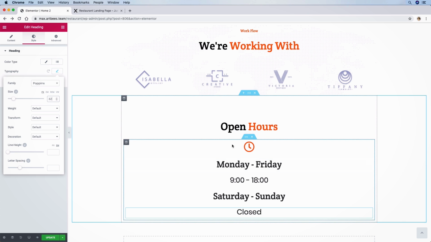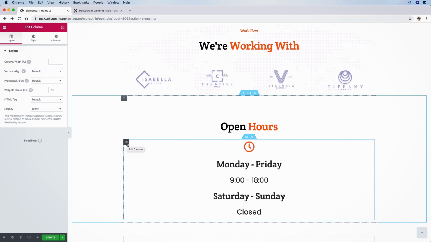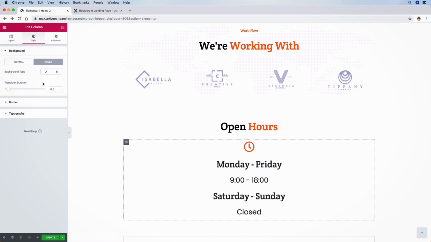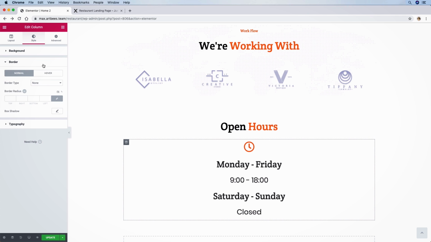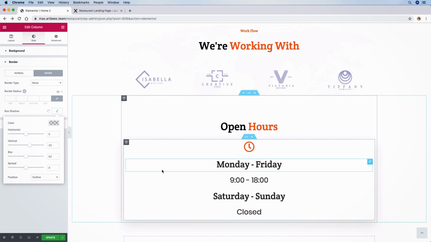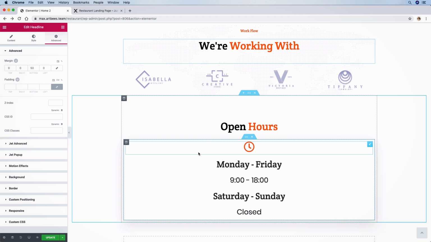Okay, now we want this to do some movement when we are hovering over it. To do that, we come to the style and we come to hover, not here, sorry. We come to the border and then we come to the hover. And then we create a box shadow here on hover. Like this. And then just give it a vertical nudge. And let's make it blurrier. Let's first try it. Yeah, it's working. It's nice. We're getting there. I think I'm good. So we just created this part as well.